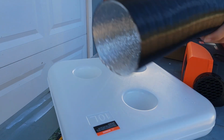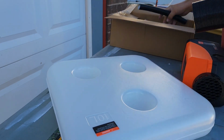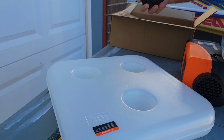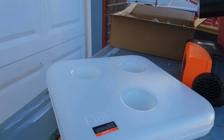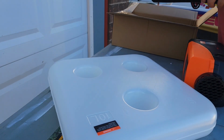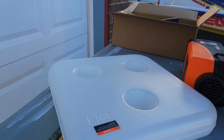Have some tubing for the heat, tubing for the air intake for the combustion chamber, exhaust pipe, muffler, fuel line, vent, and a bunch of jibber jabbish. Hey! I didn't know it came with this exhaust strap. Sweet. I thought I was going to have to buy some. And here's a wiring harness. Positive and negative.